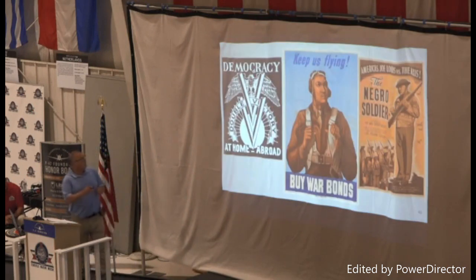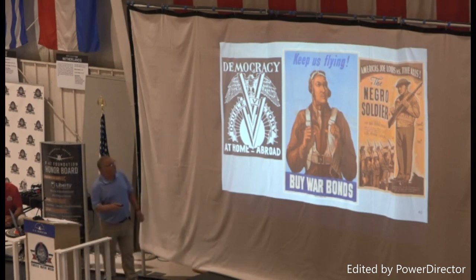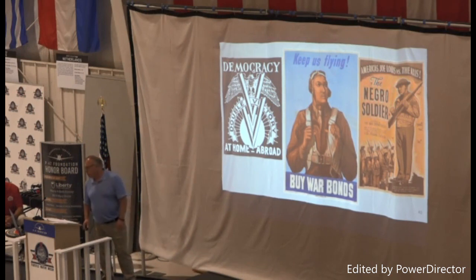This is a poster that promoted the Double Victory campaign. The government didn't actually issue these, but they were issued by other organizations and African American organizations to promote that belief. Buy war bonds. This is a movie poster called The Negro Soldier, and it was about Joe Louis, who served in the military during World War II.